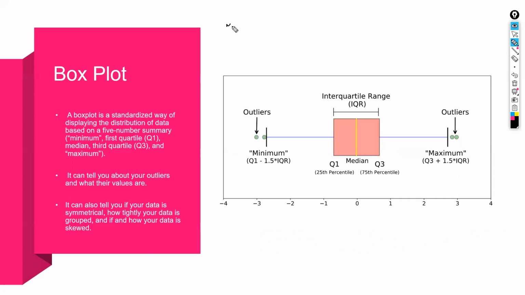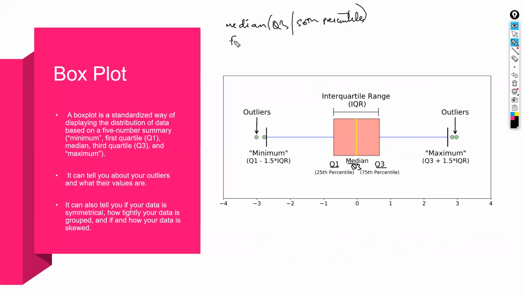Now let us talk about these parts that I told you. First we'll talk about the median. You can see here quarter one, quarter three. We don't see a quarter two. This median is actually our quarter two. So if the first one is the 25th percentile, the third one is the 75th percentile, then definitely this is the 50th percentile. That is the median. As you all know, the median is the middle value of our data set.